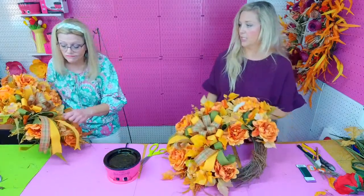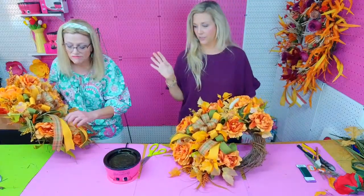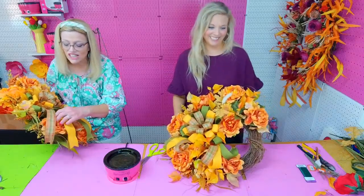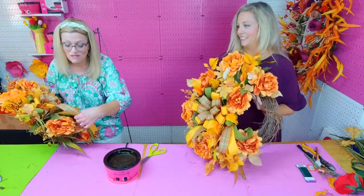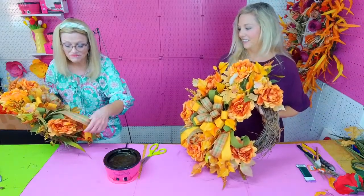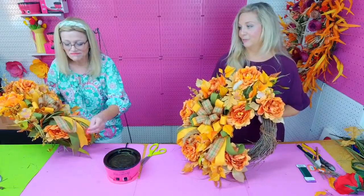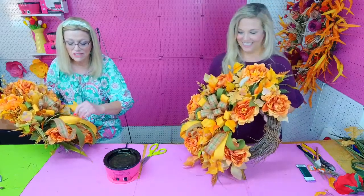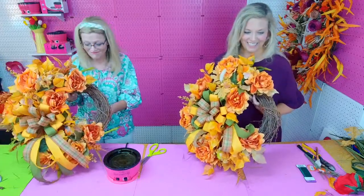I think you did not curl your tails. I didn't. You're going to leave them straight? I just left them straight. Okay. I mean, you could do whatever you want with the tails. I would probably curl them, but she just hasn't yet. Yeah. Because I do like my tails curled. So you can twist them, you can curl them. Whatever you want to do, play with them. You can leave them straight if you want to, but I will curl mine.